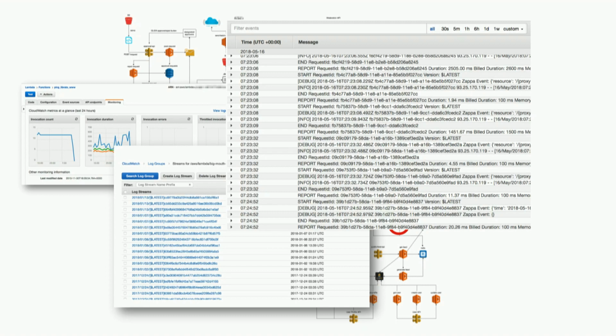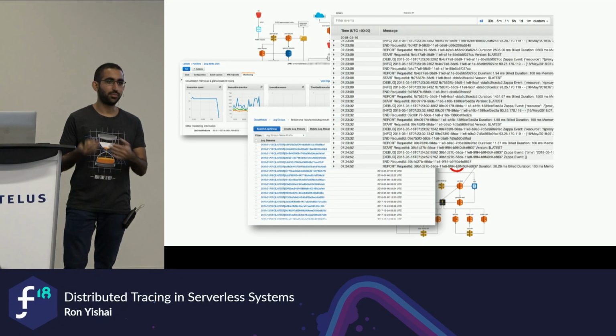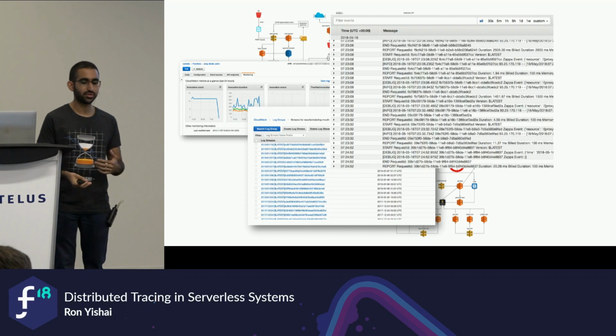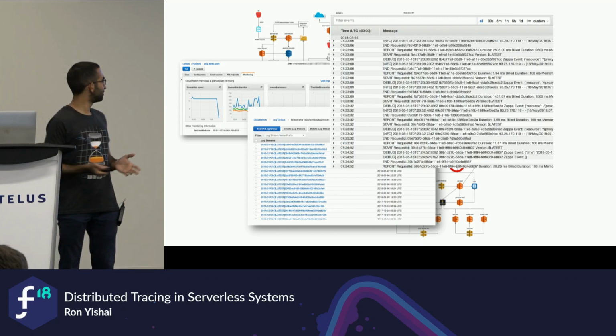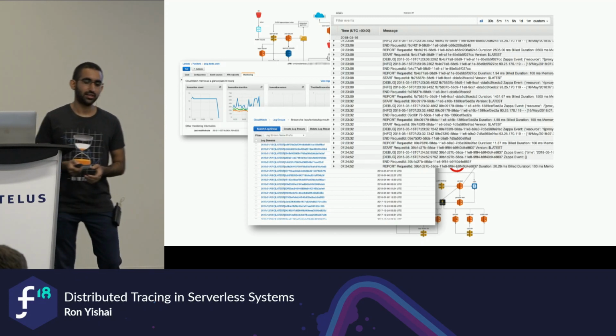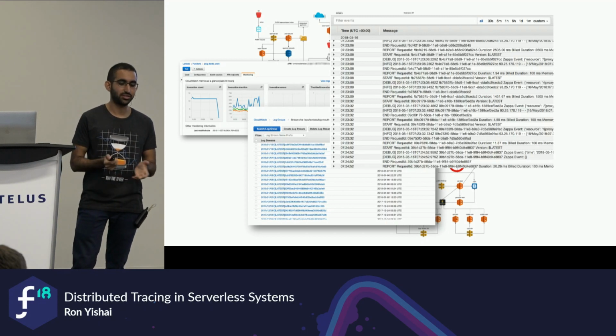Now let's say that you did it and you found the log that you were looking for, you know what the problem was, but a lot of times you will find out that this Lambda did everything fine. The problem was the input of the Lambda. So I need to go back to the previous Lambda function and do root cause analysis and find out what caused the previous Lambda to send this kind of input. So again, this is why what I get out of the box is not enough.